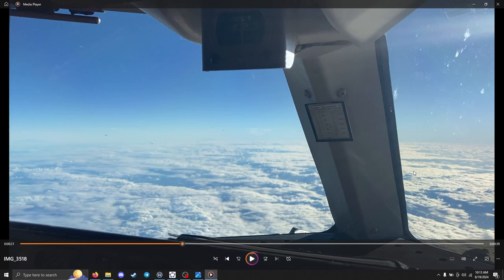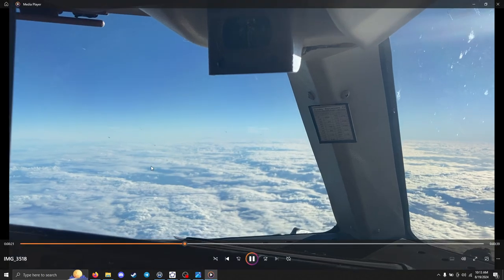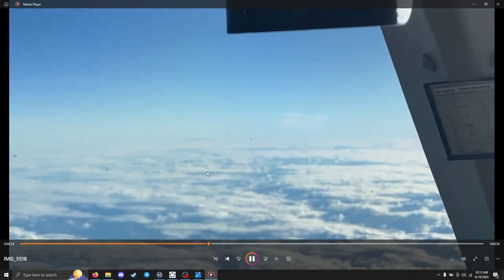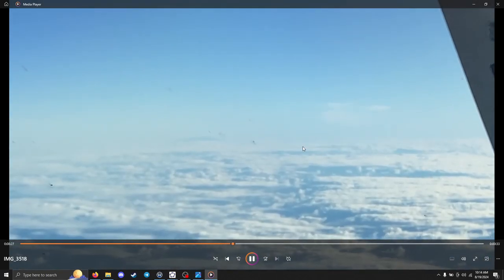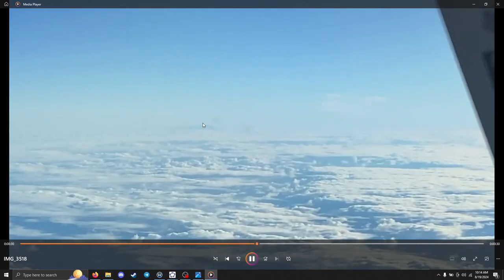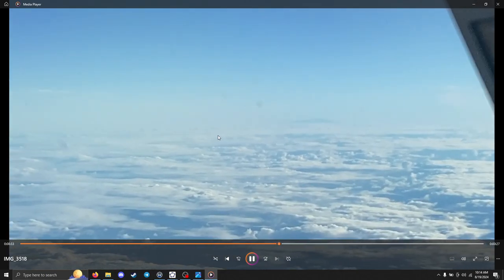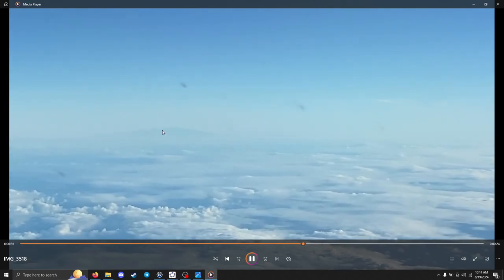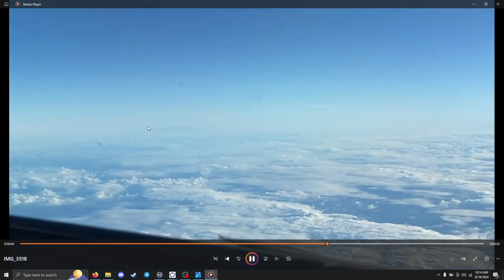All right, so now we're looking outside the window and we see the wonderful flat horizon of the planet, right? Perfectly flat, as all the flat earthers say it is. But what's this? This is a little bump rising up above the flat horizon. Here's another one, rising way above the flat horizon. This is Hawaii. Maui, rising above the flat horizon. And over to the left, see the Big Island, rising up above the flat horizon.